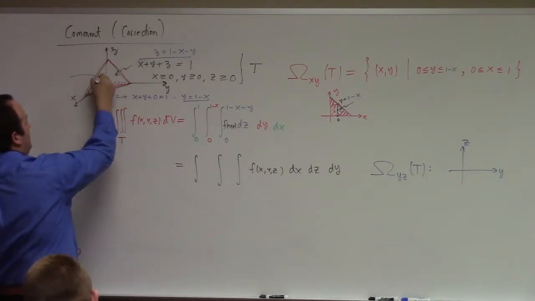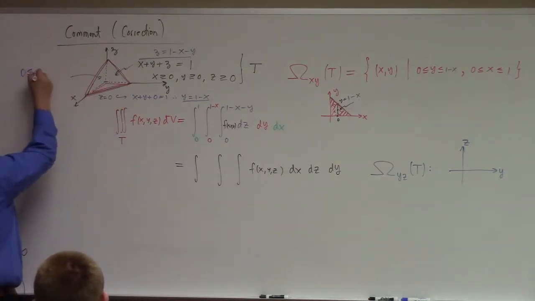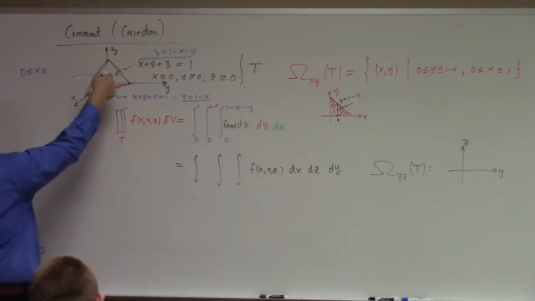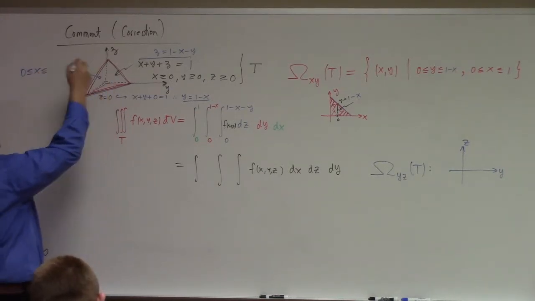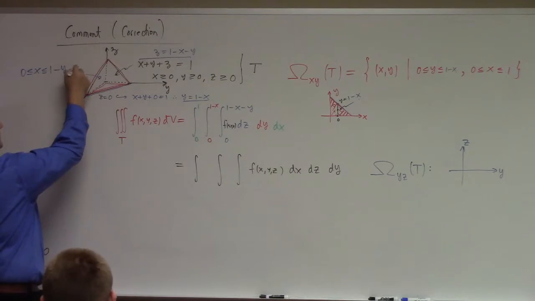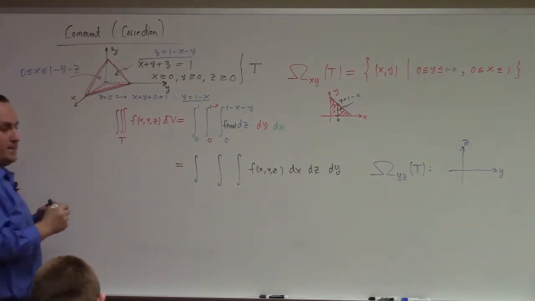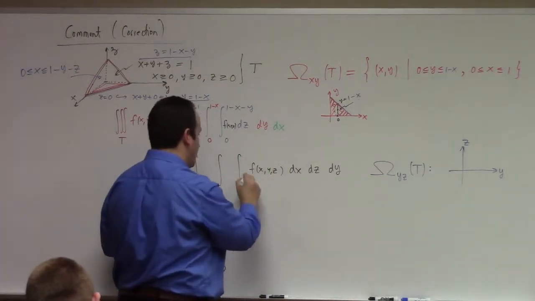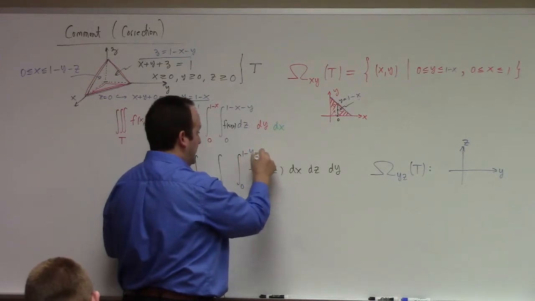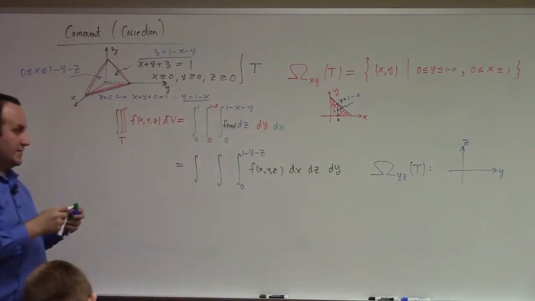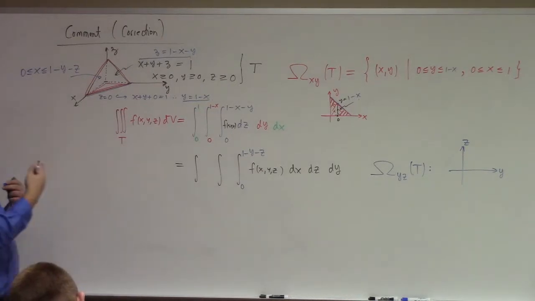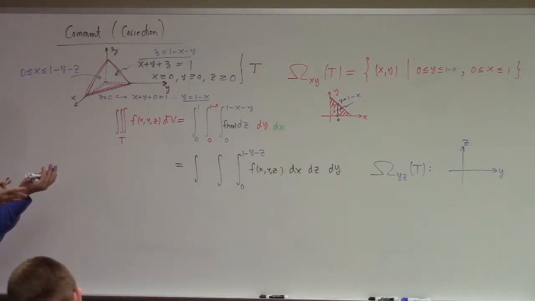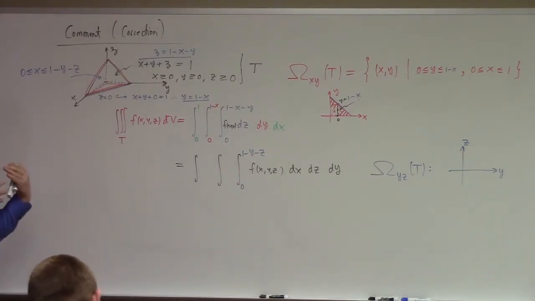So if you look at this, you can see that 0 is less than or equal to x is less than or equal to that, right? Which is what? 1 minus y minus z. So I've got 0 to 1 minus y minus z as my innermost bound. But more important than that is once I make that choice, then what remains is a lower dimensional problem. It's a two-dimensional problem. The question is then what's the projection of the solid onto the yz plane now?